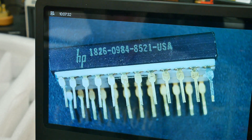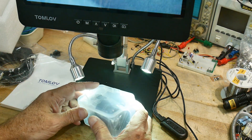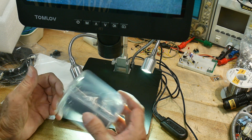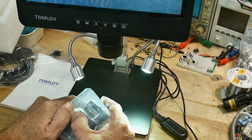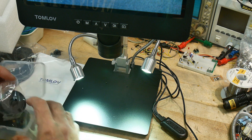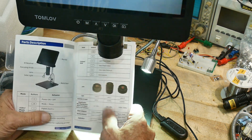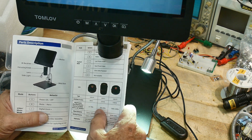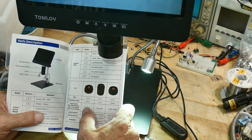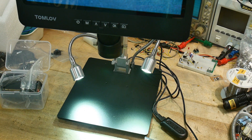This kit comes with a bunch of options. The first option is three lenses: a long working distance, a medium working distance, and a short working distance, each at different magnifications. The three lenses are: 2x–700x, 60x–200x, and 1000x–2000x. The one I have on here is Lens A, which has a working distance anywhere from 12 millimeters to 320 millimeters.